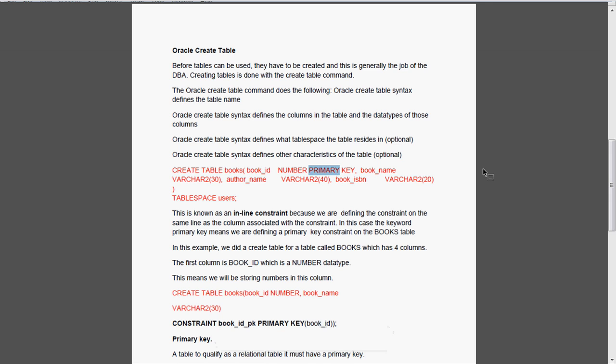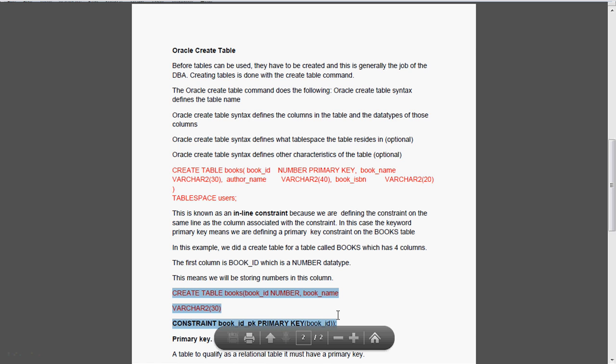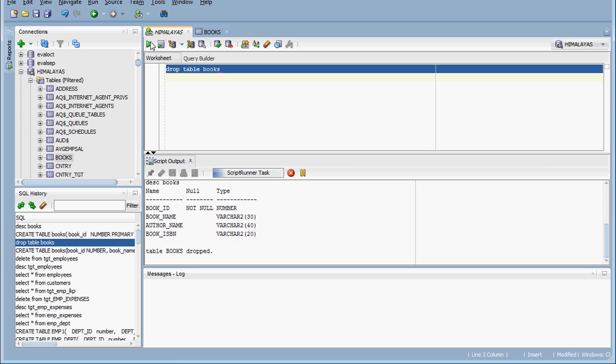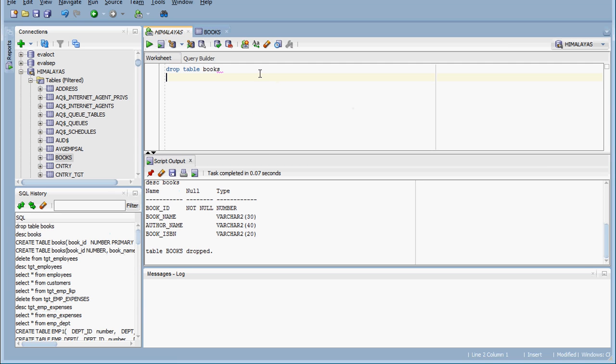This is one more syntax. Okay, now I will use this syntax. I am dropping the table books, and drop is the command used to drop a table. We will see it later, but here I am going to create the table with the same name, that is why I am dropping the table. I am creating the table.